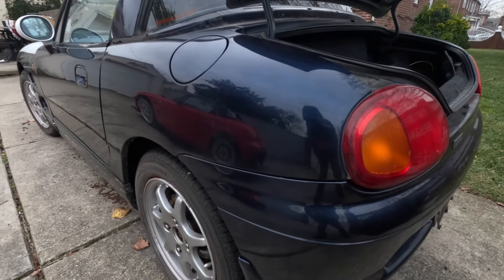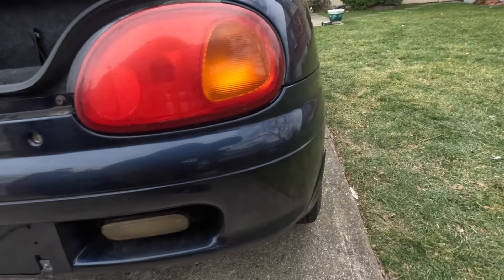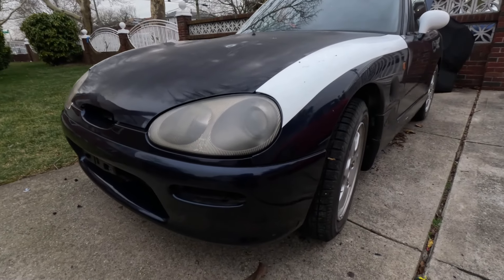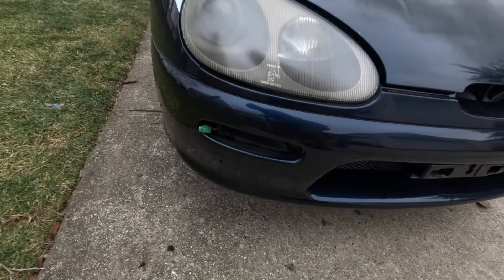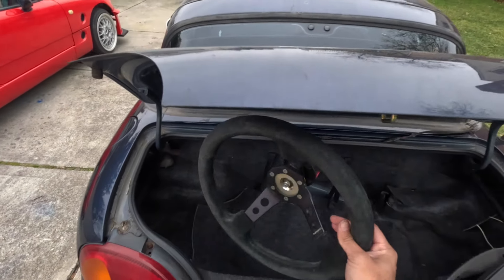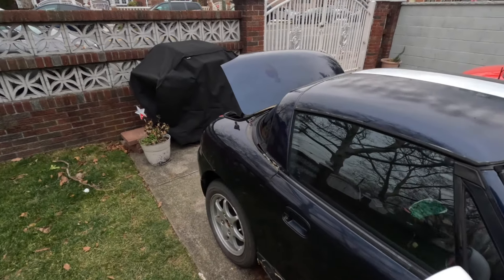So the parts that are going to be for sale — for example, this rear bumper is for sale, taillights also for sale, headlights for sale, front bumper for sale, fender for sale. If anybody wants that trunk carpet, that's for sale too. And if you want my old steering wheel setup, I have the wheel and the hub right here.